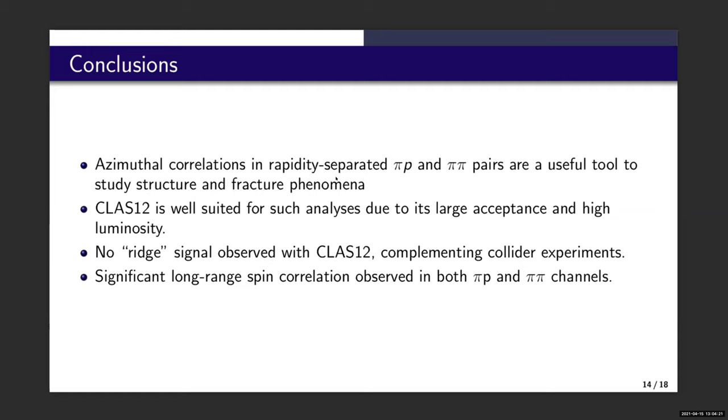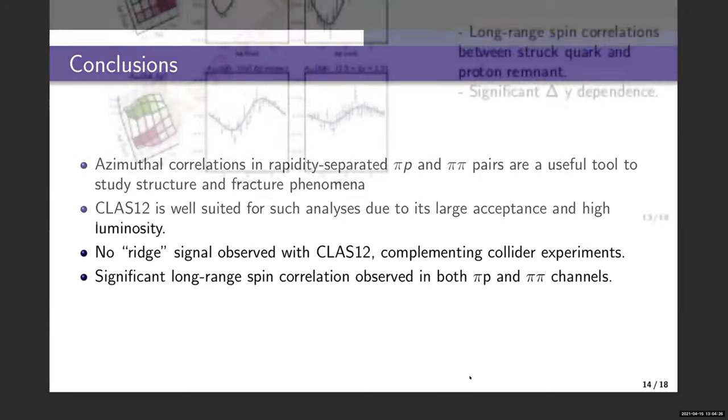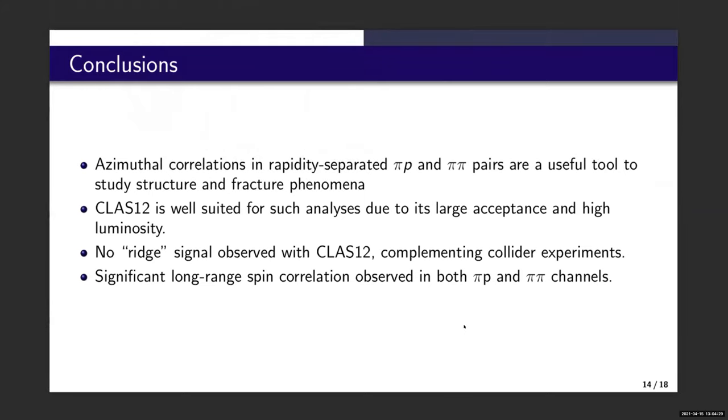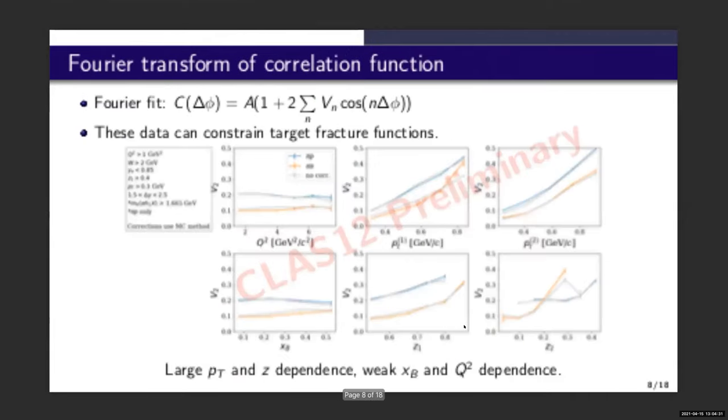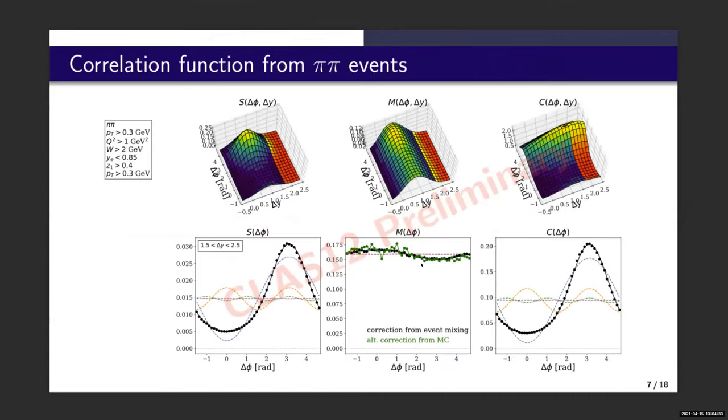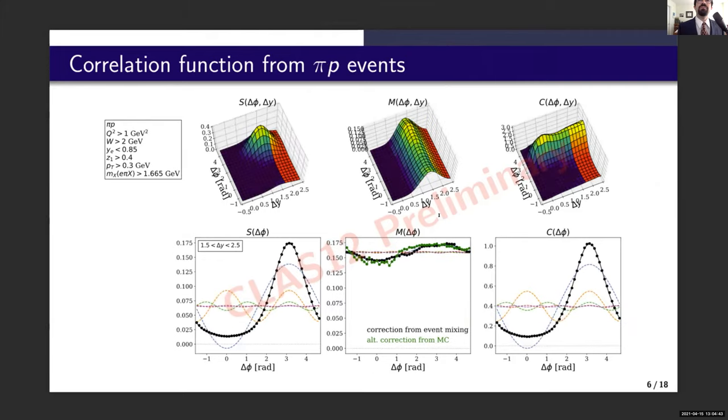So I had a question on page 6 and 7. The background distribution to first order is more or less flat in phi, but the small wiggle that there is seems to go in a different direction for pi proton compared to pi pi. And why is that? What's the source of it? We haven't quite figured that out yet, why it goes in a different direction for one case than the other.